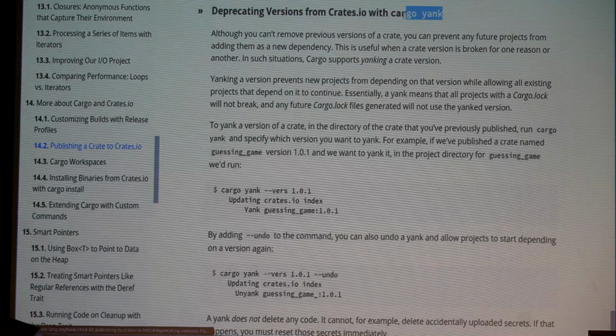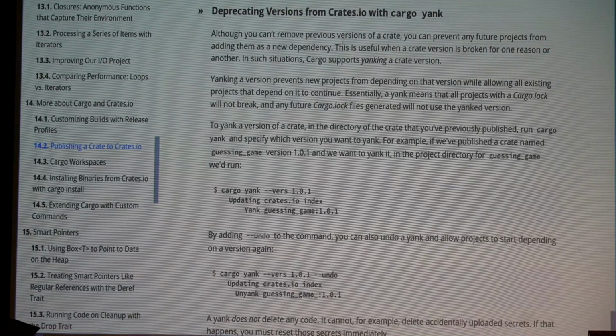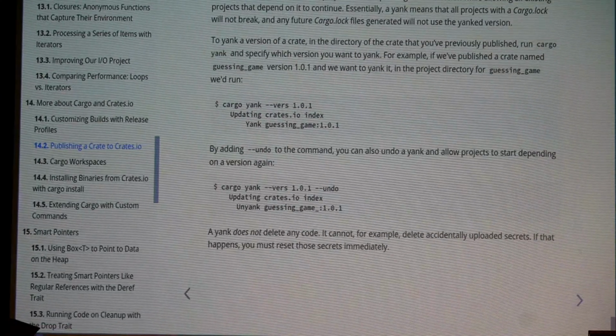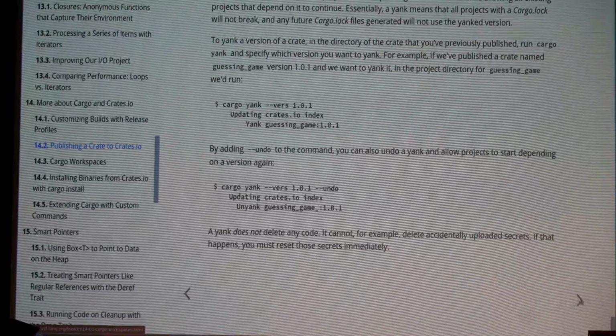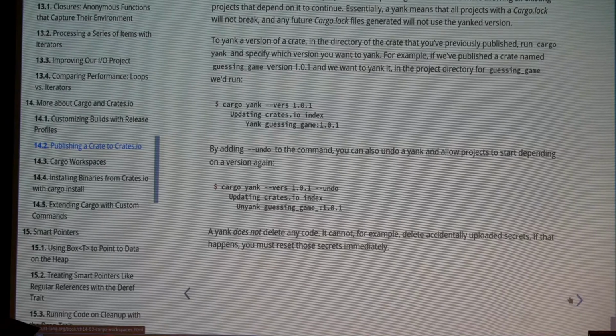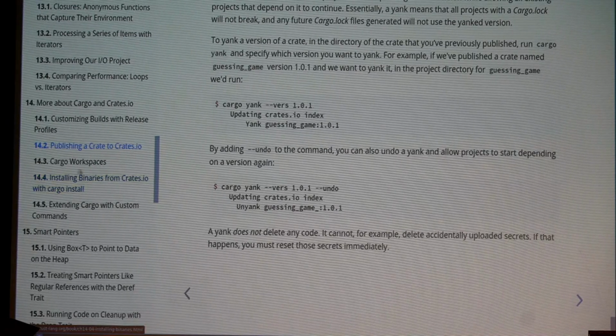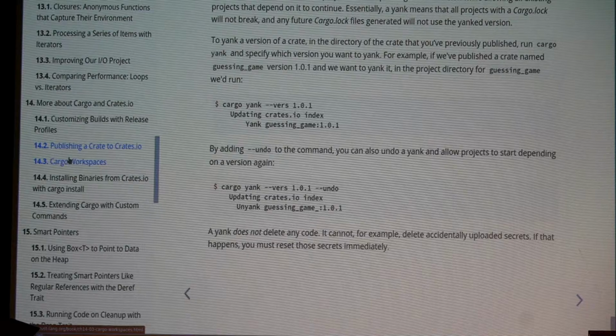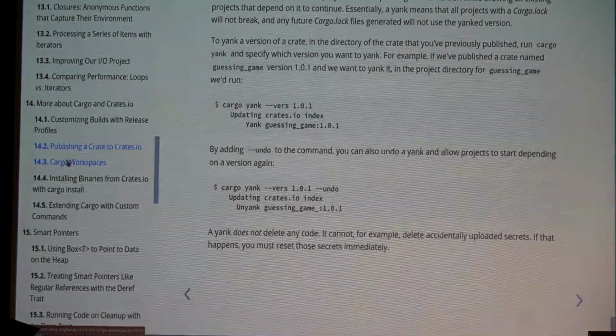This is not a command I'd ever suggest you use except in the most dire circumstances, so just skip over it. You have the right to remove versions from Cargo. If you do that, you'll likely break many things. So only do it in the event that you have released code that has negative and unintentional effects.